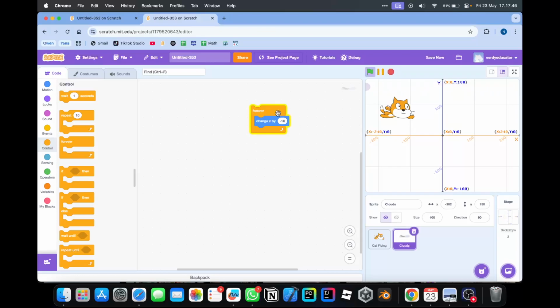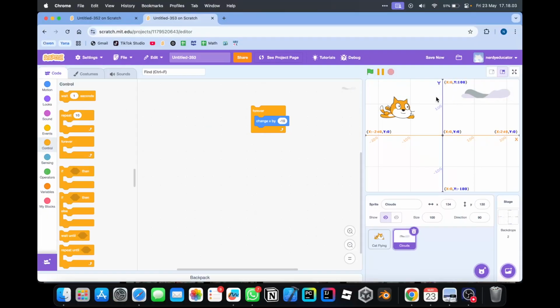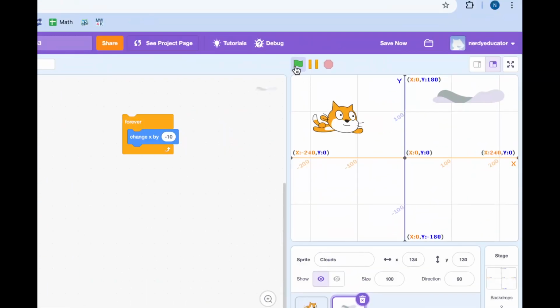Yep, but it's stuck, by the way. It doesn't teleport from the right now. And by the way, this is how you stop the game. And if you want to start the game, most of the time we're gonna use this, but this one doesn't work. I have clicked this many times.